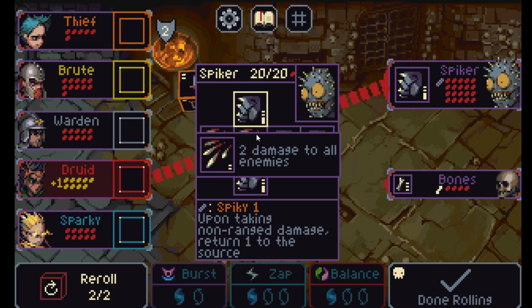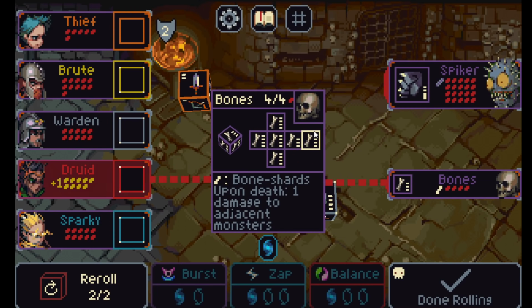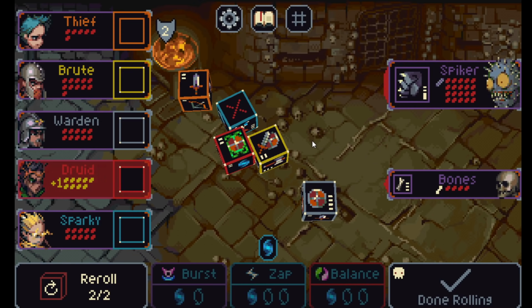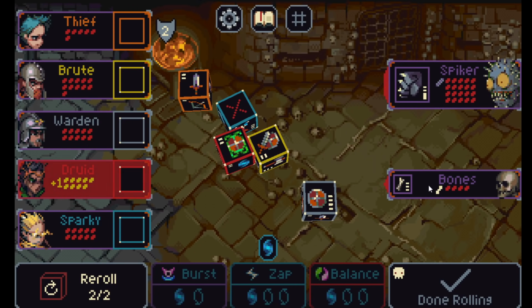That's fun. 2 damage to all. The rest of these are for 7. Bones. Bone shards. Upon death, 1 damage to adjacent monsters. Oh, so you just helped me, but you hit for a frickload. Okay. Yeah, currently this dude's dead because they both decided to target him. That's a little rude. We have to kill Bones right here, right now.